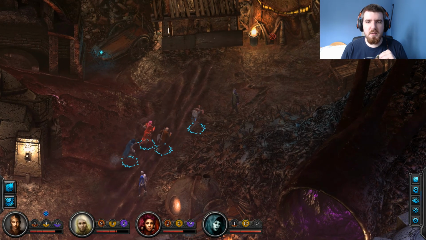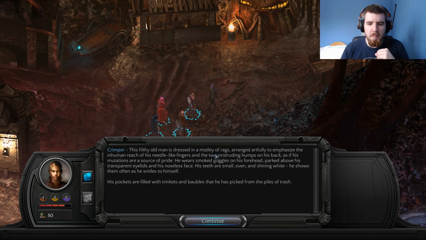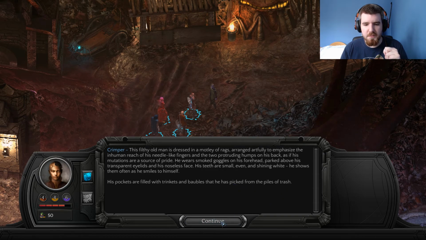Crimper, who are you? This filthy old man is dressed in a motley of rags, arranged artfully to emphasize the inhuman reach of his needle-like fingers and the two protruding humps on his back. As if his mutations are a source of pride, he wears smoked goggles on his forehead, parked above his transparent eyelids and his noseless face. His teeth are small, even, and shining white. He shows them often as he smiles to himself. His pockets are filled with trinkets and baubles that he has picked up from the piles of trash.